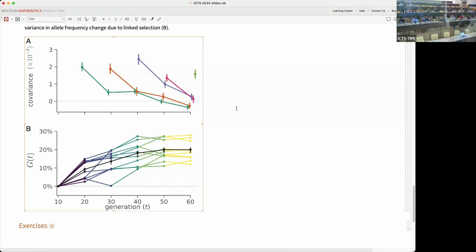And they're saying that basically the rate of drift, the rate of allele frequency drift, is inflated by 20% on average. The black curve is the average over all the replicates. These different colored curves are the various replicates. And actually the colors correspond to these different colors, I think. So that sort of shows that there's a substantial fraction of variance and therefore an inflation in the rate of drift due to linked selection.